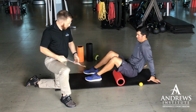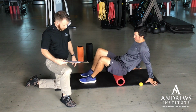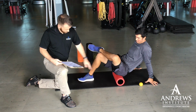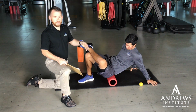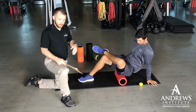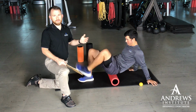You're going to sit with your butt on the foam roller. You're going to bend your knees and cross one leg over the other. You're going to focus on the left hip on this one, and you're going to roll up and down, controlling the tension with however much weight you shift to the area. You roll back and forth, and then you switch to the alternate side. You also switch to the alternate side on all of these activities.